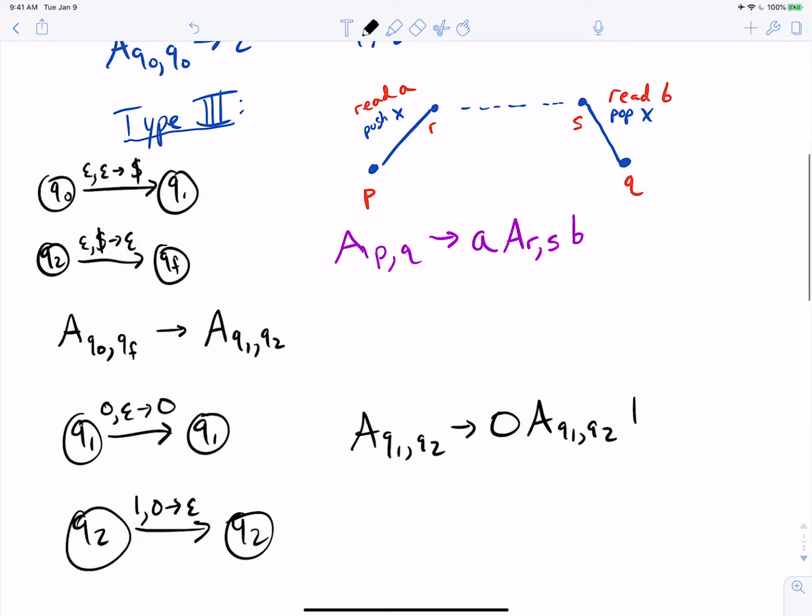We were looking at a pair of transitions in both cases, and we don't even care what the rest of the PDA looks like. We just look at this pair. So all that we really need to do here is just look at all pairs of transitions, see if they're compatible, meaning that one pushes something and the other one pops the exact same thing. And if they match, then we can just blast through and make a rule like this.